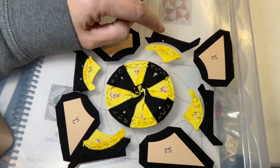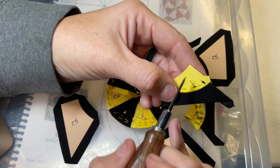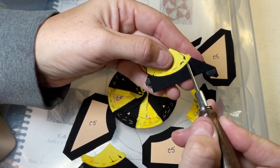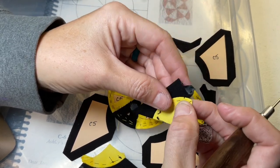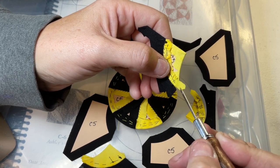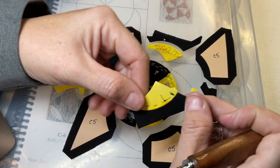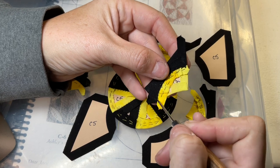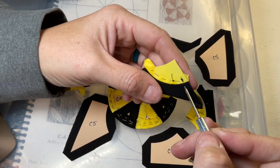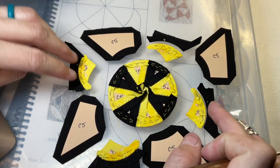I've got my pieces basted — two notches on this inside curve, one notch on this inside curve. I put two of these together and they didn't quite match up. I lined this up and stitched around but ended up with a tail over here, which I'm assuming will work itself into the seam because of the fabric thickness. I may have pulled too tight on this one. I tried lining it up and stitching this way, and it actually pushed the point a little bit off. I can compensate for that when I stitch it together.